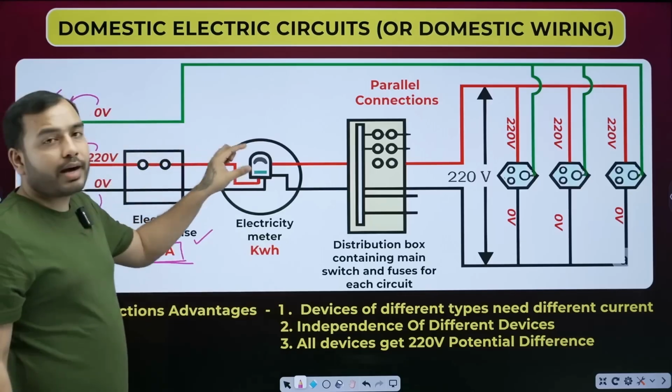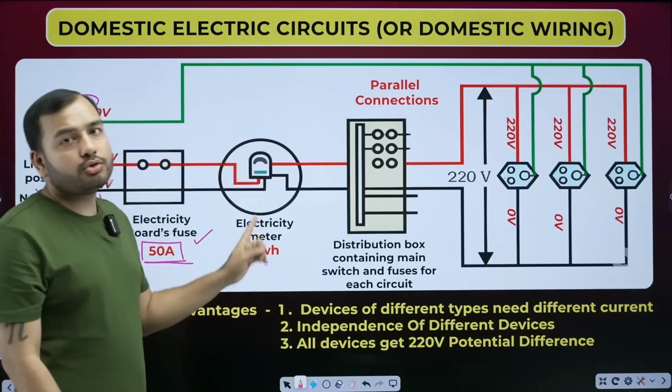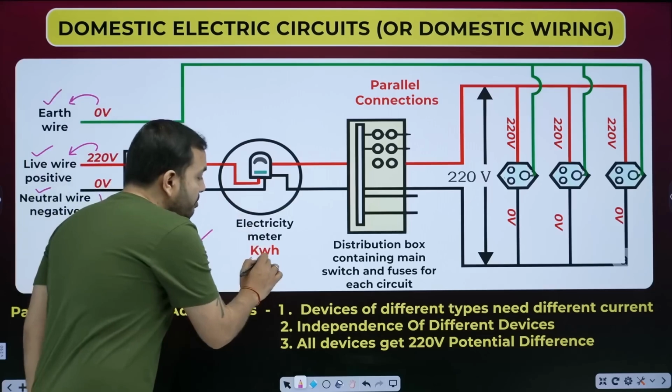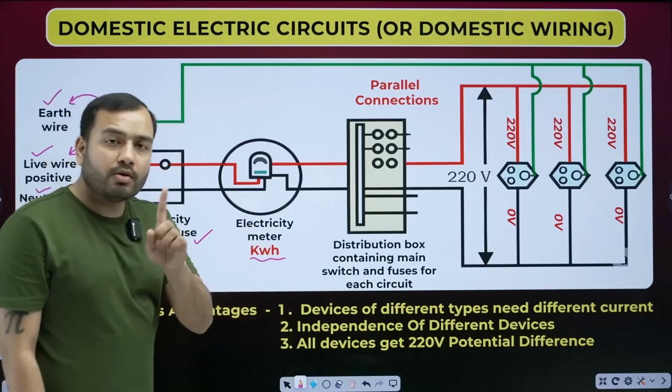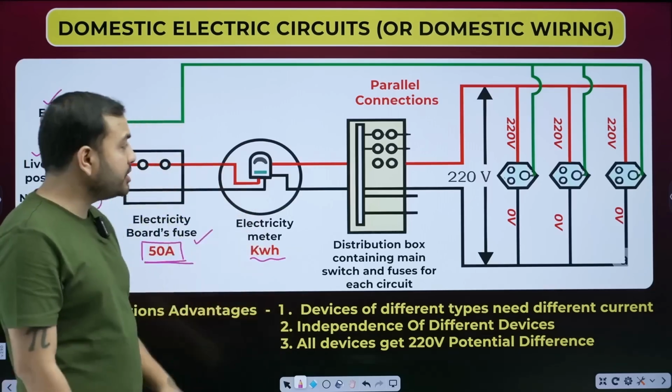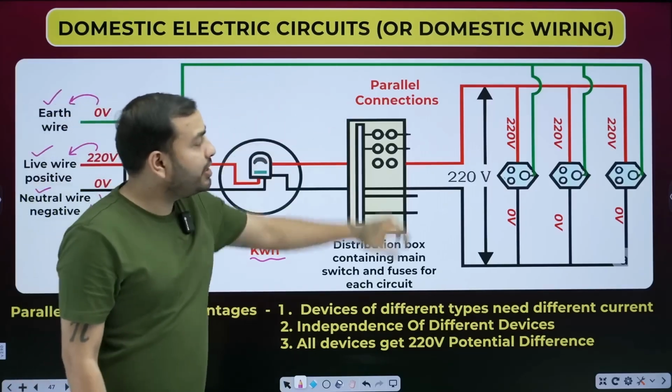Okay. After that, both these wires go into the meter. We can't touch these two. The house has an electricity meter, the kWh, kilowatt hour meter. 1 kilowatt hour is equal to 1 unit of electricity. After this, from above, your earth wire is also coming.